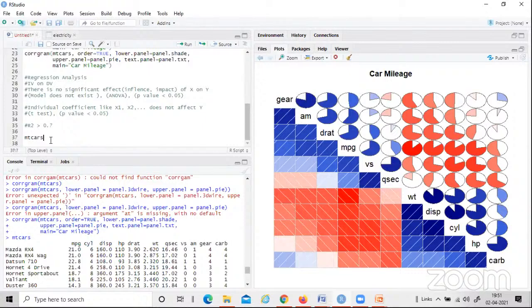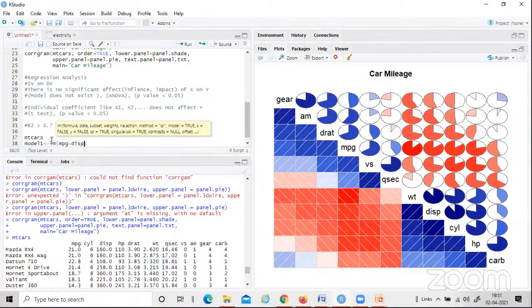So let's create the first model, model 1. You can write your name here also: model 1, linear model. Which is the dependent variable? Mileage. The tilde is located above the Tab key.